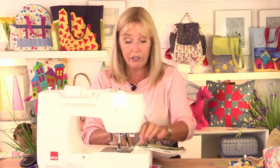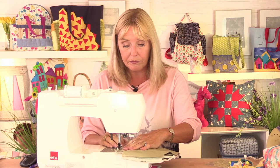Not really, I use a universal needle for most of my projects, unless it's very, very thick fabric, and you will find that using a denim needle makes a difference. Denim needles aren't just for denim, and they're stronger, they're not thicker, they're stronger needles. No, Hassan, my machine doesn't backstitch automatically, I'm pressing a button to do that. Specific size? No, just universal needles.